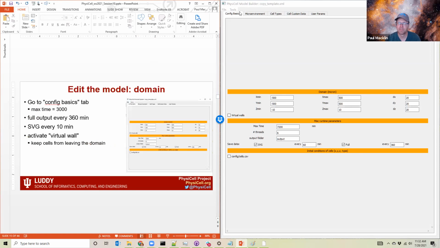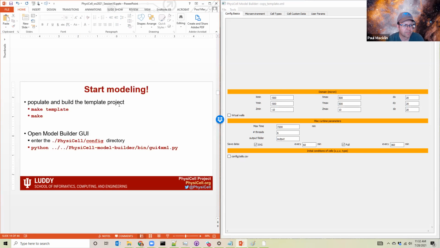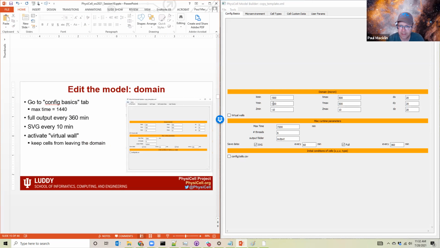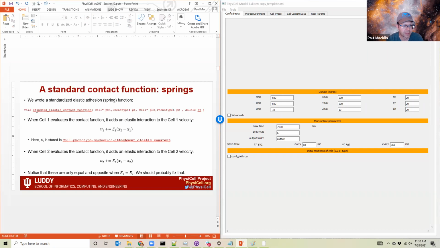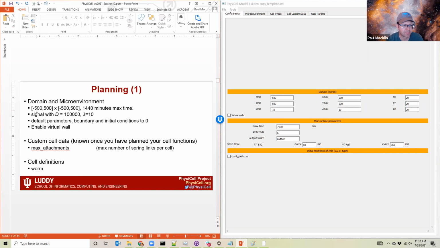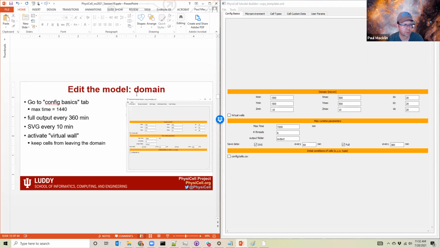So first, let's go into the domain or the config basics tab, and we're going to edit our domain. It looks like I've been changing this even as I've gone through writing my slides here, but let's make the domain negative. Oh, actually, I'm going to leave the domain. Well, I have a bit of a contradiction in my slides here. Let's just leave the domain alone then, and I will go back to my planning and make this self-consistent. So I will release an update on my slide deck later. I'm trying to think if I ever added that, but I think that was the only place I specified the domain size.